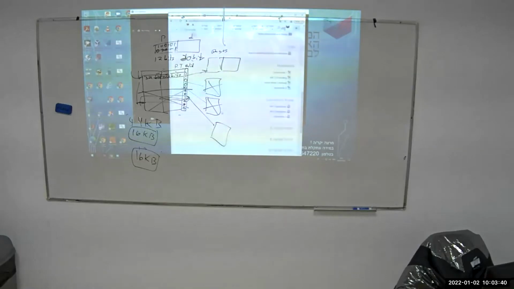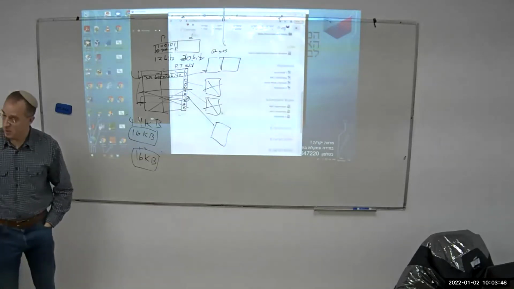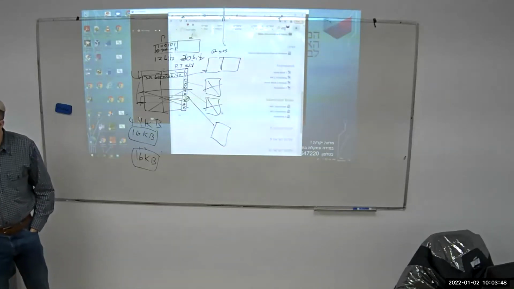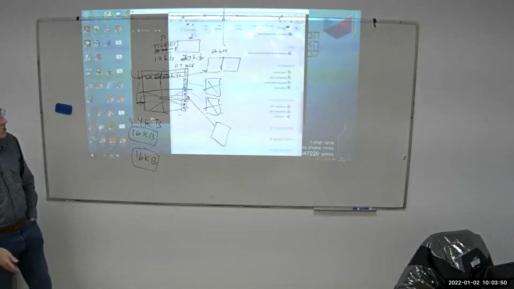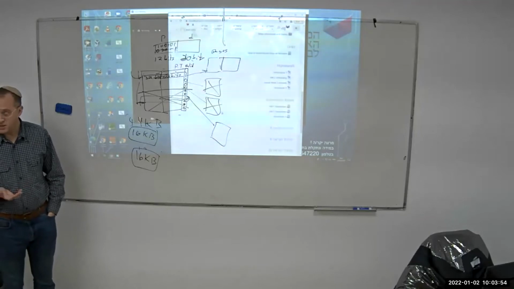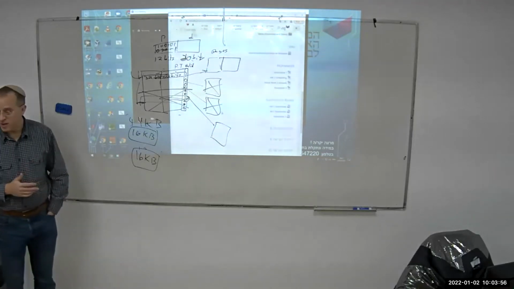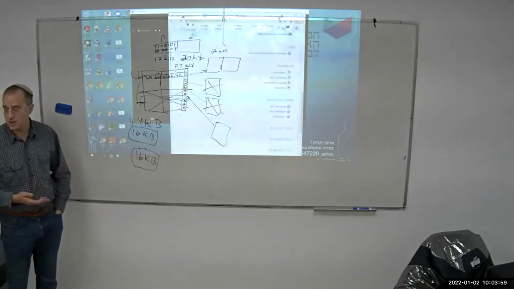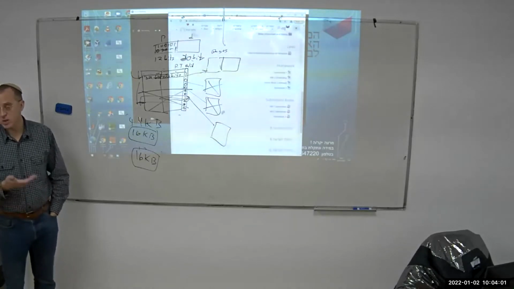No, but think about the minimum program. Think about the minimum program just as Hello World. Whatever. The smallest possible program. Maybe Hello World is not the smallest program, but the smallest possible program. 1 plus 1 equals 2. So why does it need such a big one? In the previous scheme, it's going to take 4 megabytes plus a kilobyte. Now it's going to take 1 megabyte plus 16 kilobytes. It's going to be smaller. The smallest program will be smaller.